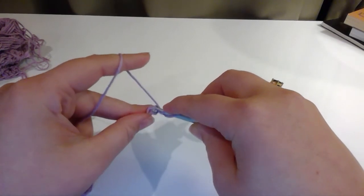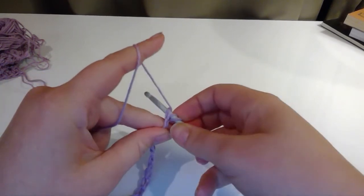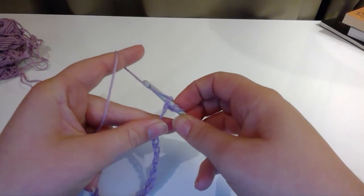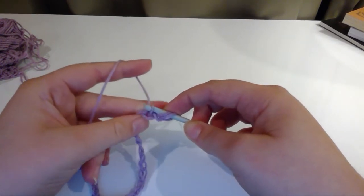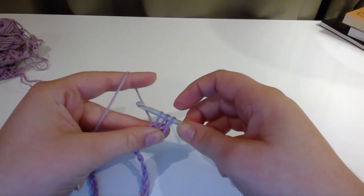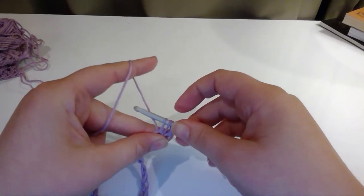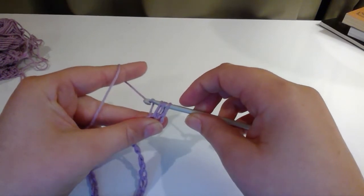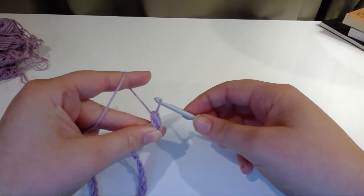insert, now we're going to hook the yarn on this side, pull it through the V. Now you can see we've got three loops on the hook. We're going to yarn over, in other words, loop the yarn onto your hook and pull through all three stitches, all three loops, sorry.